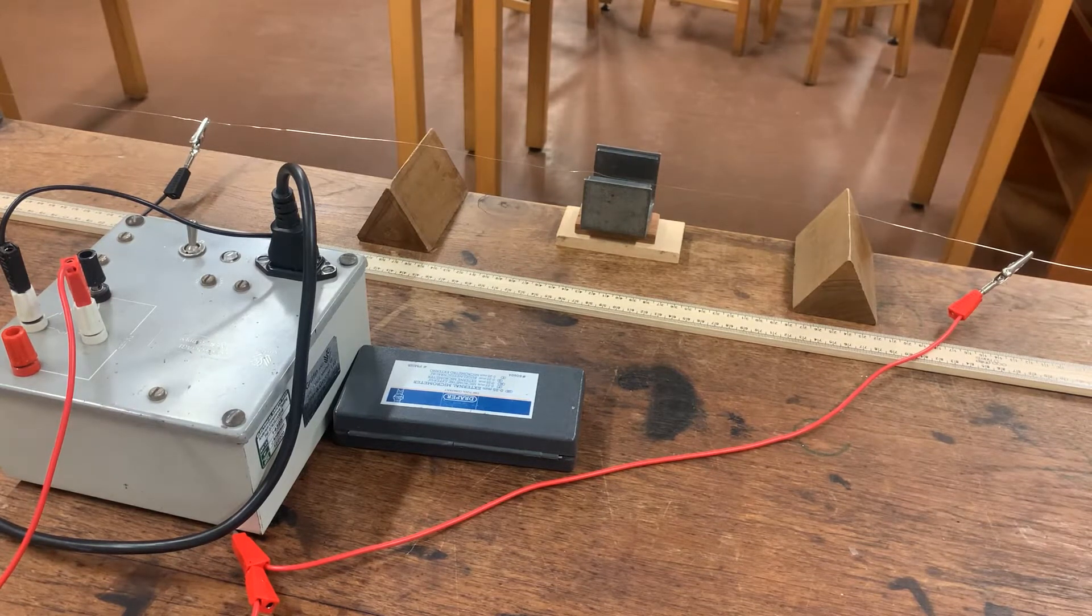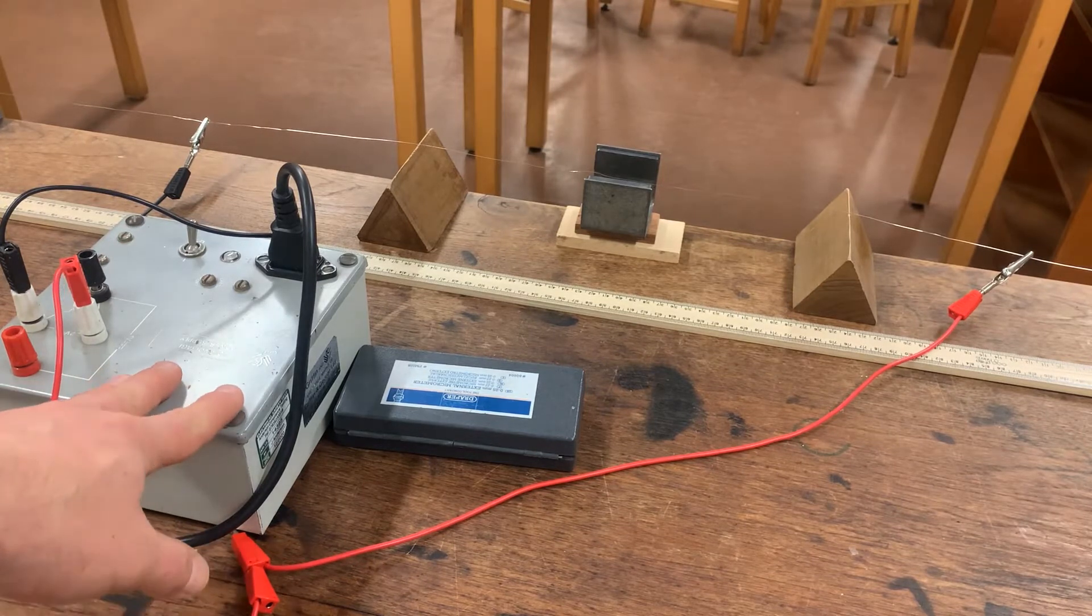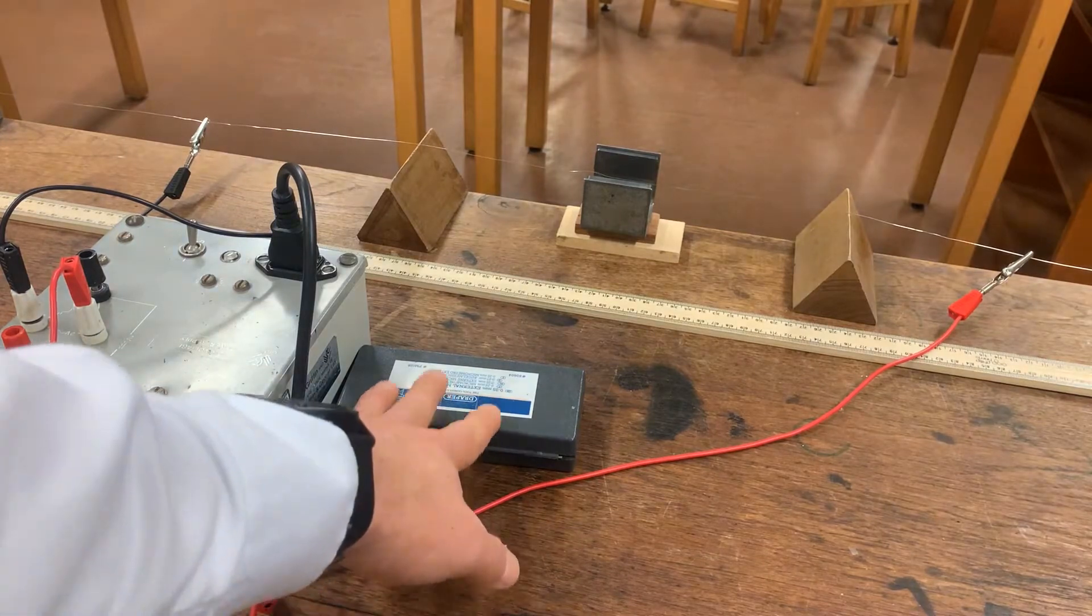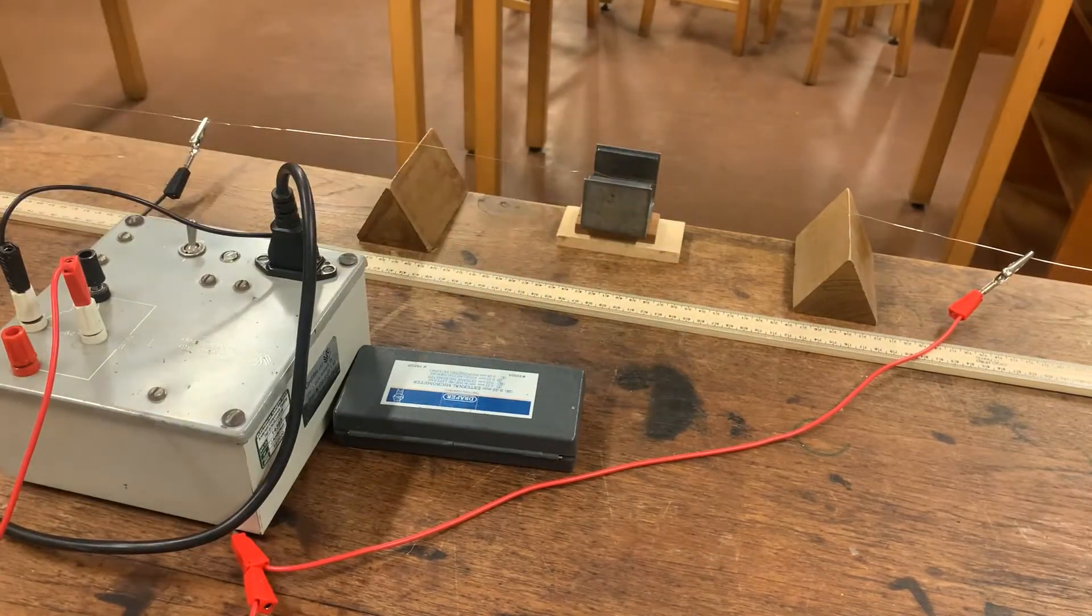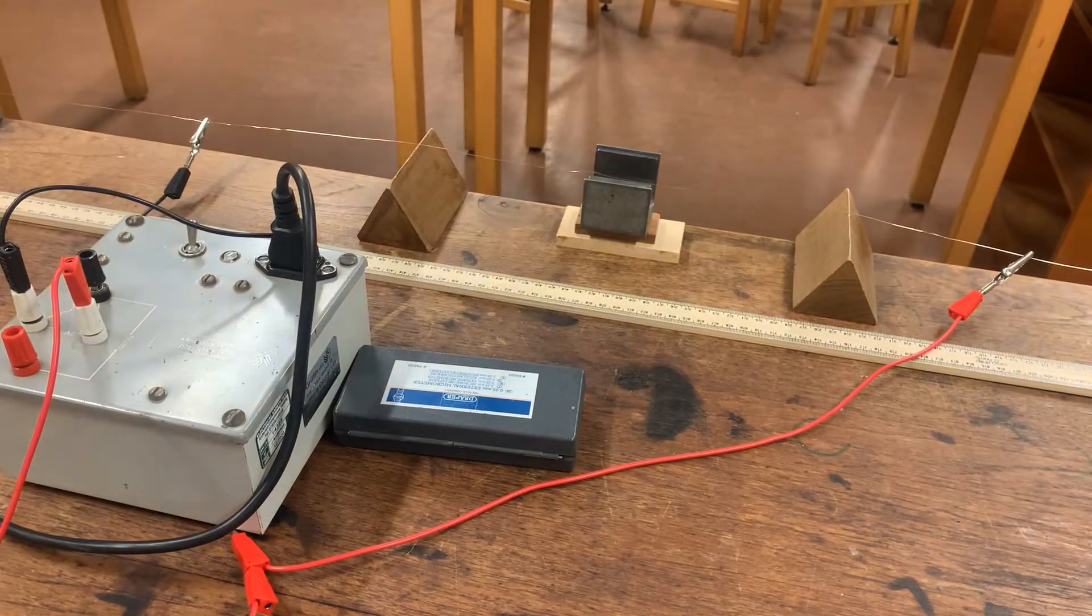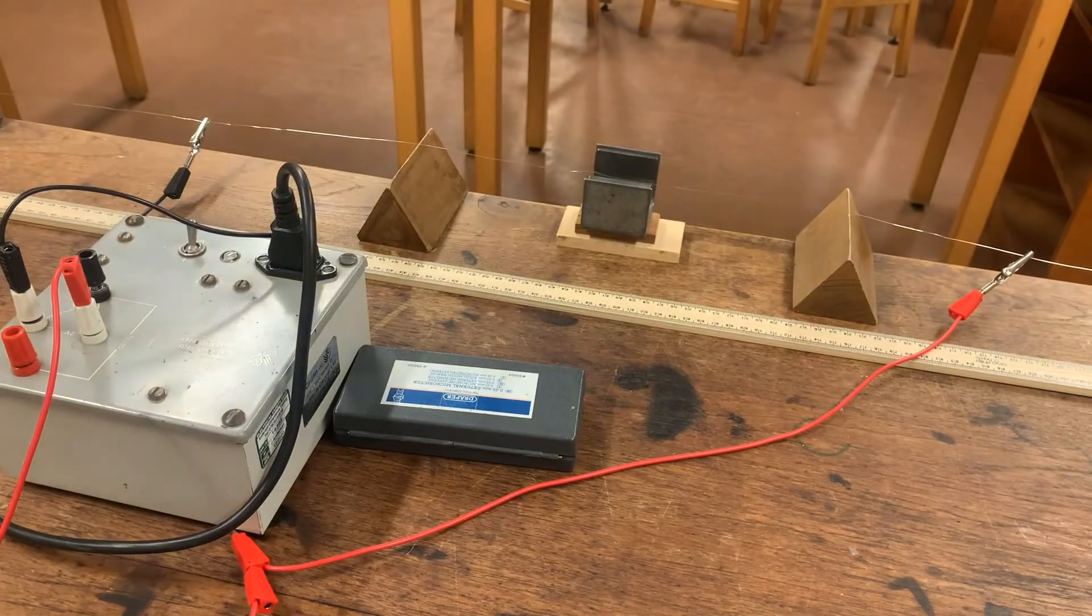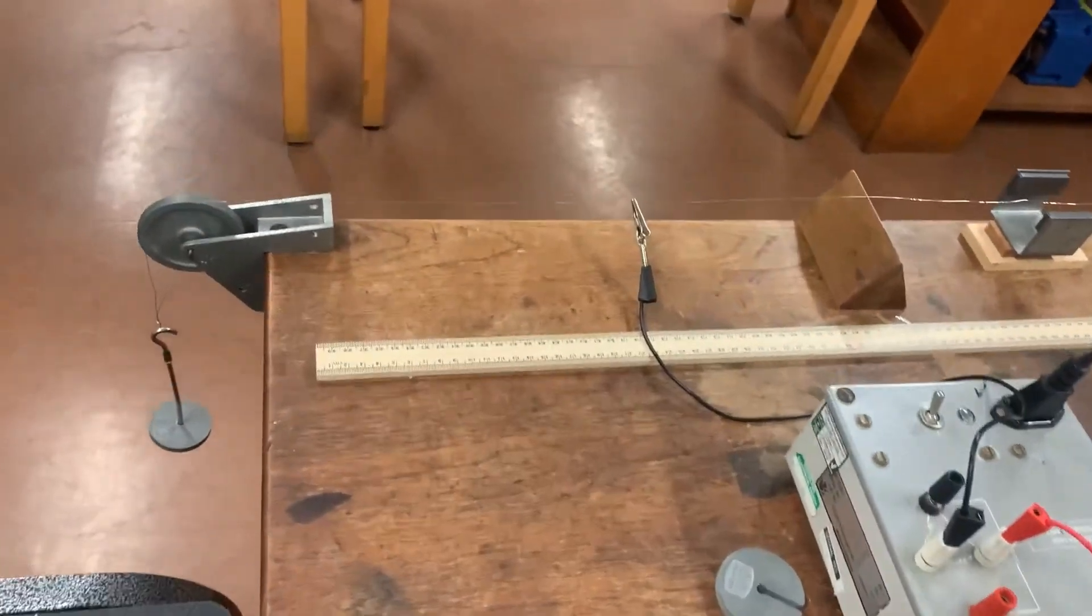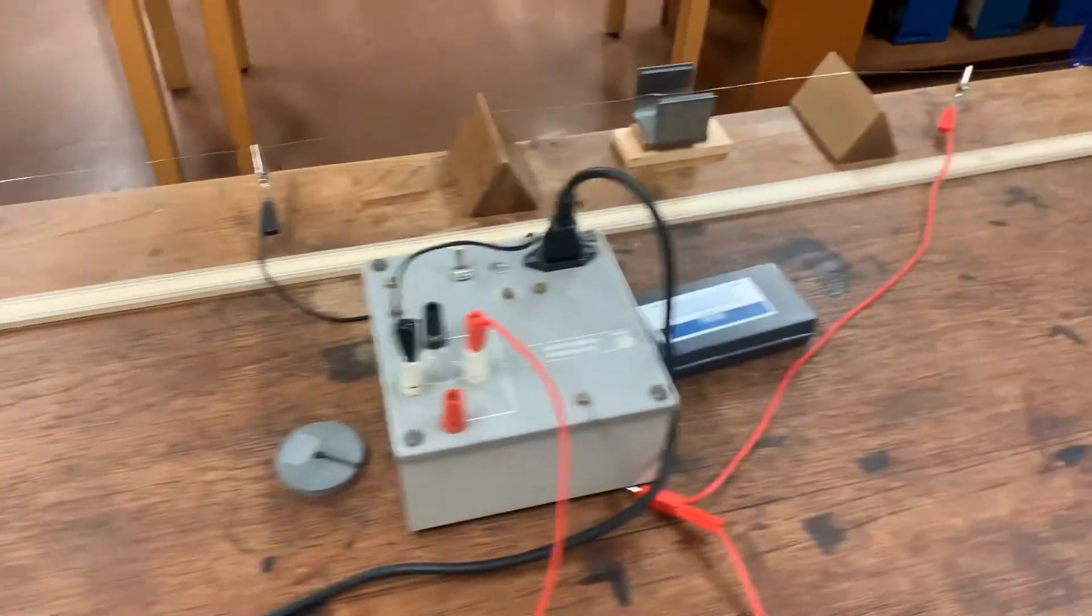Let me give you a tour of the apparatus here. I've got a low voltage alternating current power supply, a micrometer, some magnets in a holder, and I've brought those up to be level with the metal wire that I've got running from this clamp over here down to this pulley onto which I've attached a weight on the end of the wire.